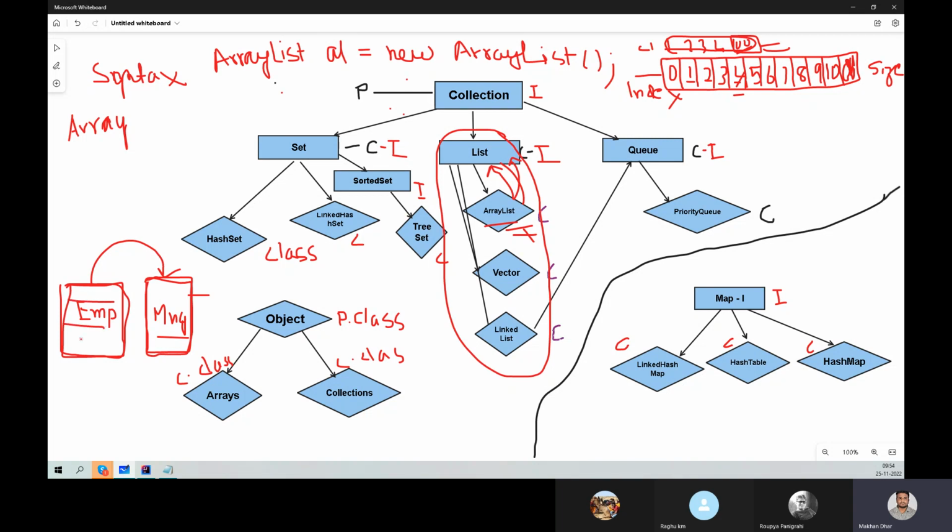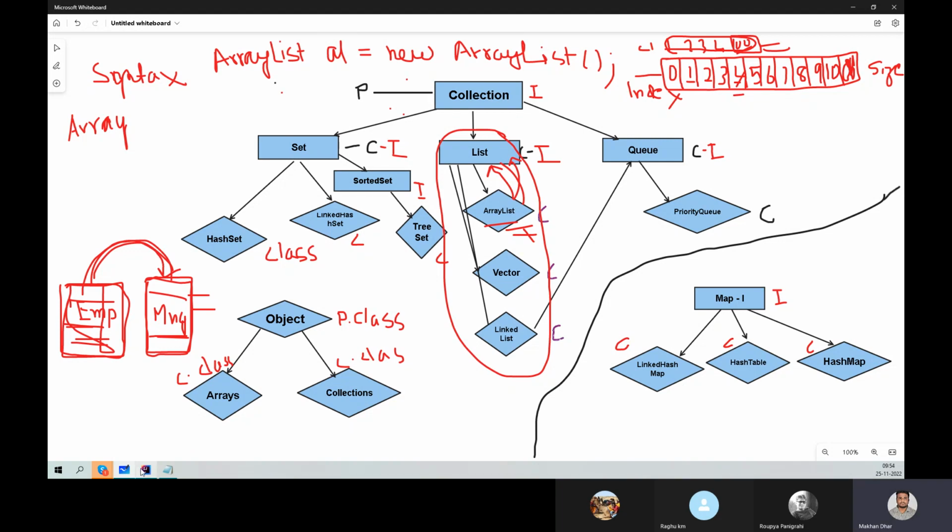This is all collection, suppose. All the objects that are there in employee, you are shifting to there. You are adding to management. So you can access all employee information from management only. Later we'll see how to use it, but just for basic understanding, you are shifting one entire set of objects to another collection.